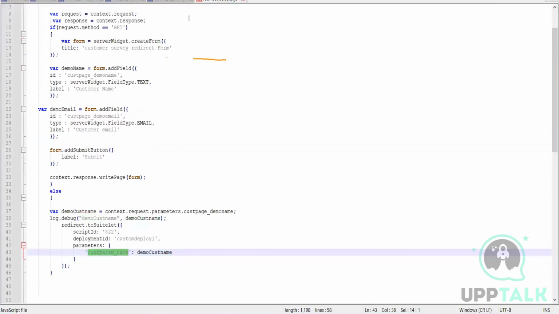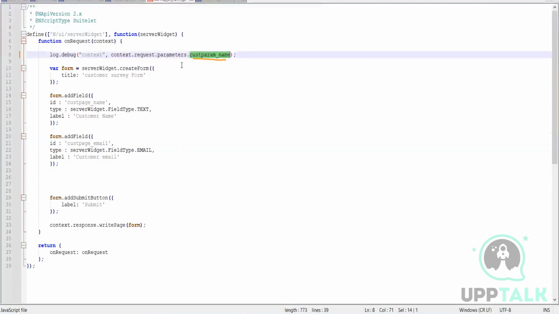Okay, so custom parameter name. And this is where you capture it. Can you go back to the script?